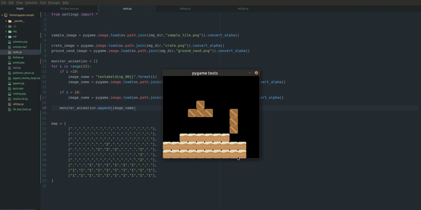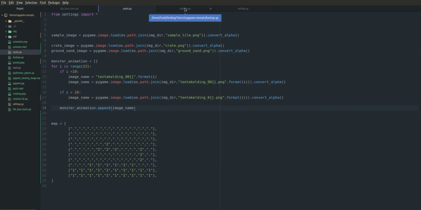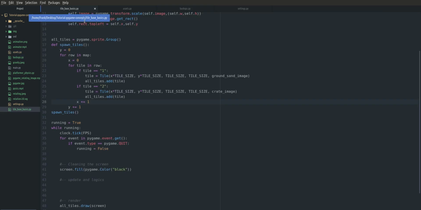You create different chunks of maps and glue them together in your code, or you can also create dynamic maps, which are auto-generated as you go through your game, which I will make another tutorial for. But as far as our tile map goes, this is basically what you need to do.